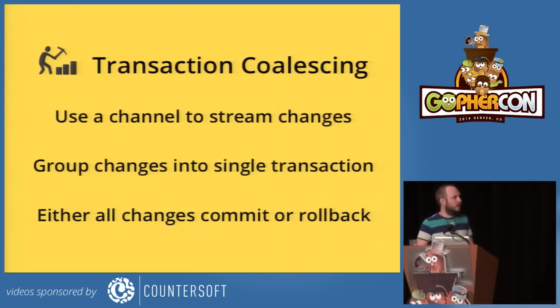Another thing that I actually don't see used very often, but is a really fascinating idea, is transaction coalescing. This is good if you have users hitting your website, and they all have different requests coming in. If you have a separate Go routine that opens a transaction and just takes in updates through a channel, you can pipe them into one single transaction and just periodically commit.